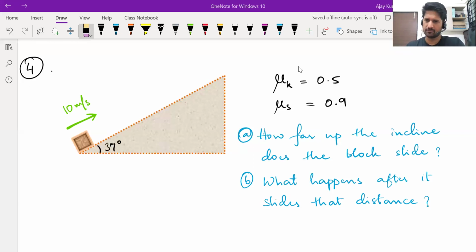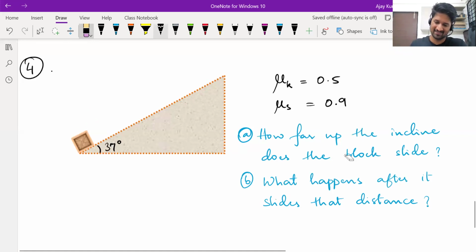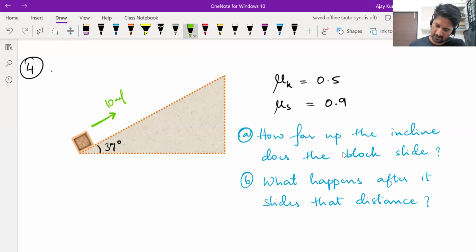There is chance that most of you make the mistake in the first step itself. I want answers. What prevents the block from going up the incline? Sir, the slope. Gravity, sir. Is it only gravity, only friction, or both? It's actually both. And if you haven't considered both, then you will not get the correct answer. The initial velocity is 10 meters per second.